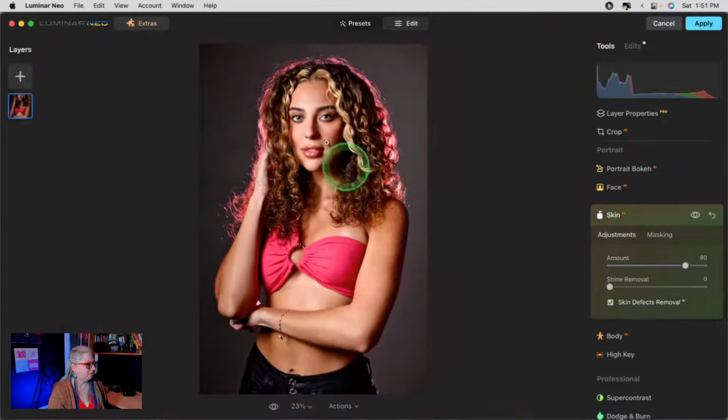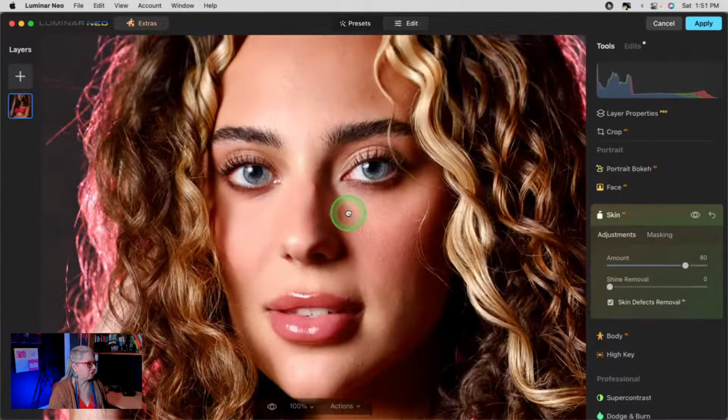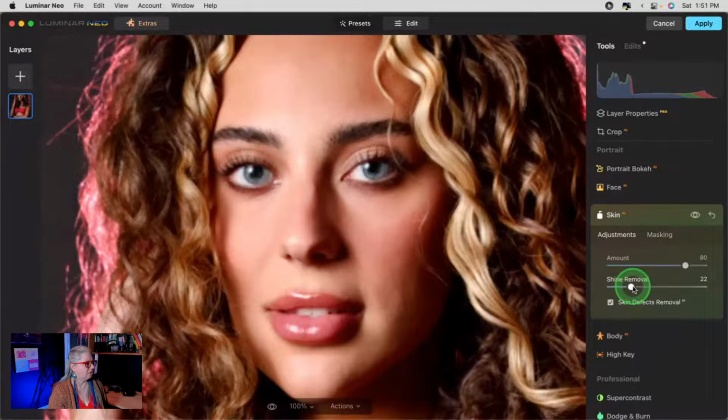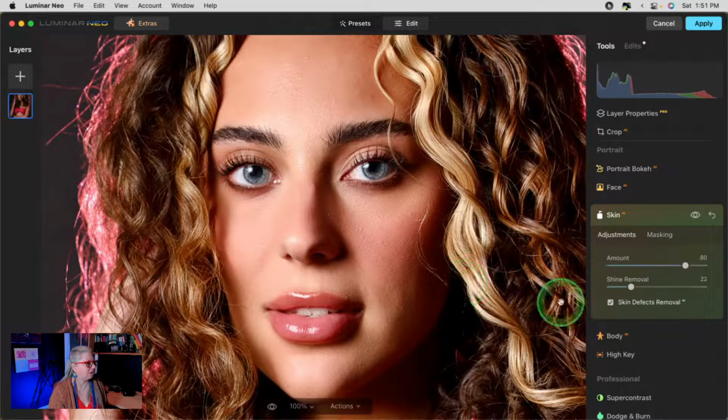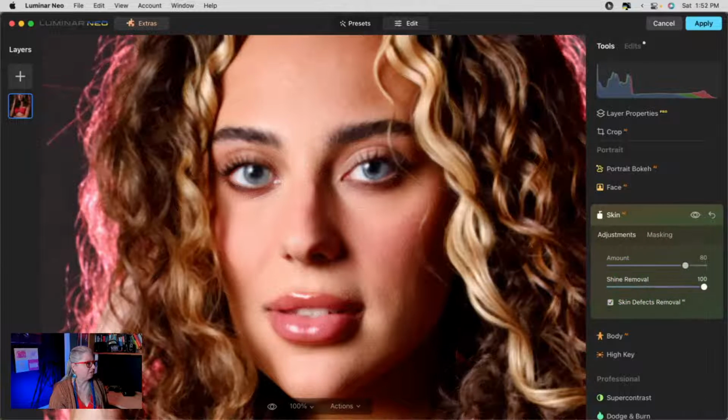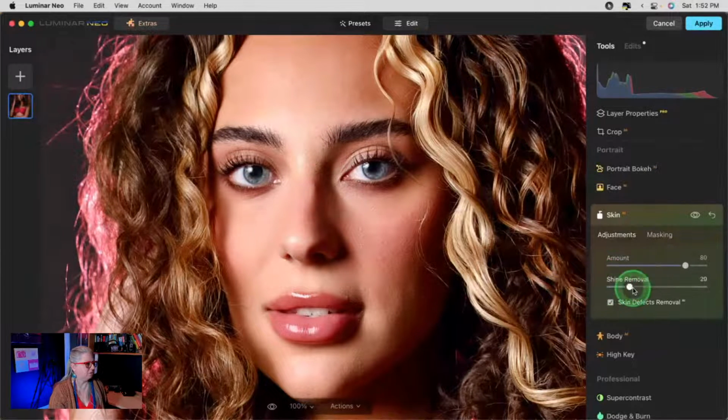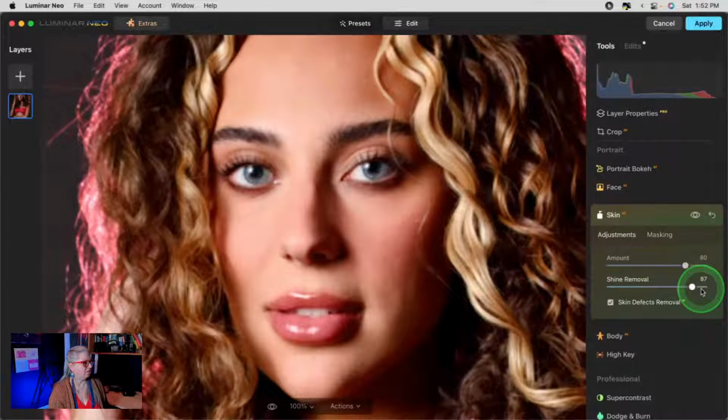If we want to remove some shine, okay, so there's a little bit of shine there, right? That will tone it down. And what it does is it just sort of adds that same flesh color back into those areas. See that? Watch this forehead part here. Okay, so before, see how it's toning that down, that shiny part? So it's like matte powder, okay?